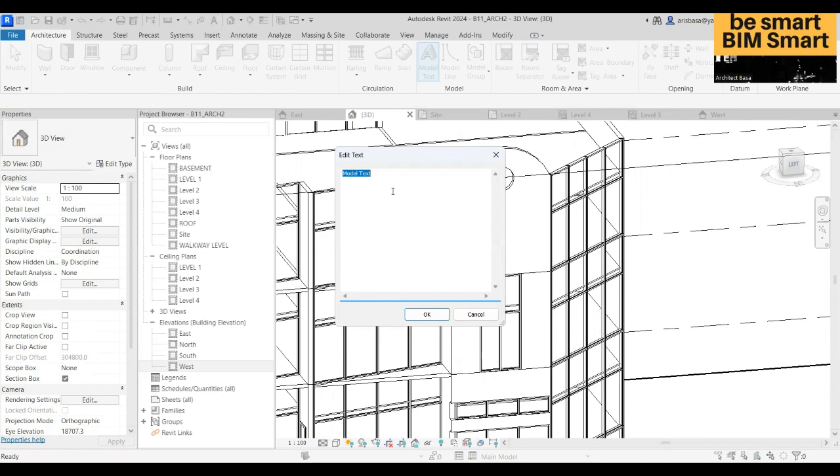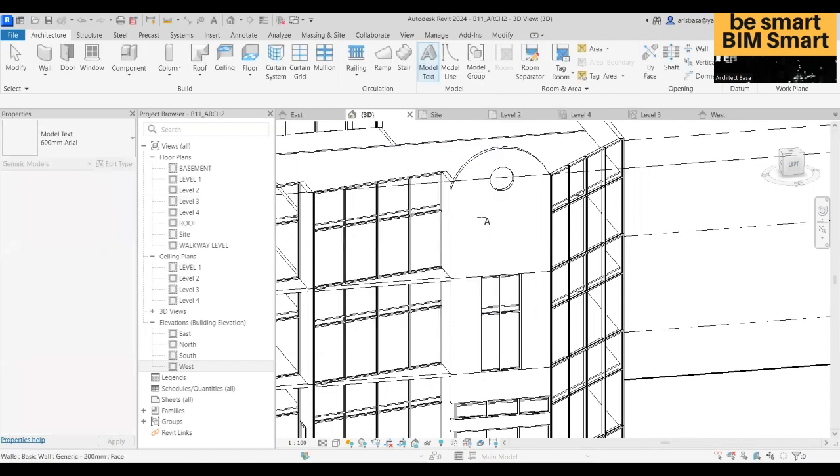What's our batch? B11. Let's name our building B11 Plaza. Oh, nice, huh? I click OK.